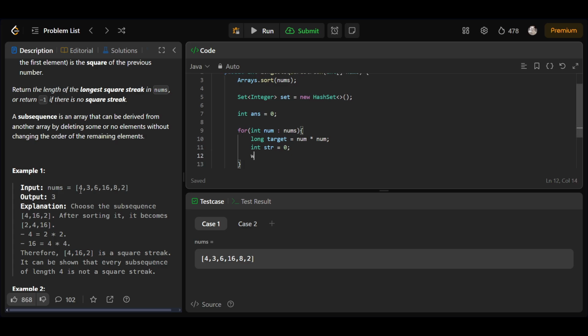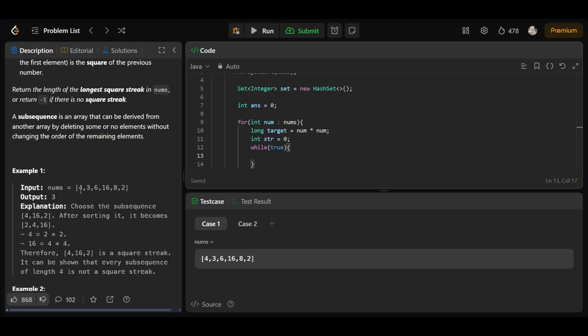I'll be calling the binary search again and again. Also let's add one check here: if the set contains num, I'll have to continue, because we have already calculated the longest streak for that.